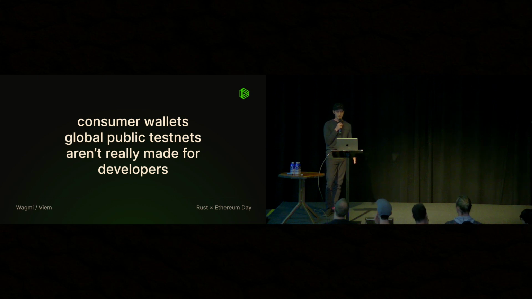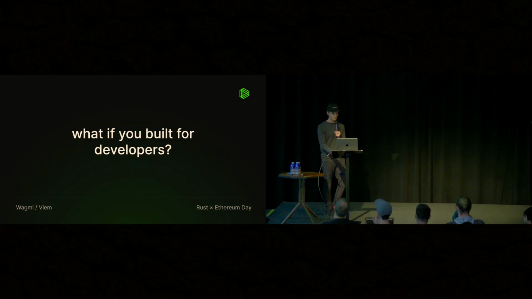If anyone's tried to run Anvil and use MetaMask and had to reset nonces and stuff like that, it's not very fun to do. And then on global public testnets, sometimes the iteration speed is slower. You have to deploy things. You have to scrounge up some testnet ETH and things like that. So the goal of Rivet is: what if we built some tools for developers to use?